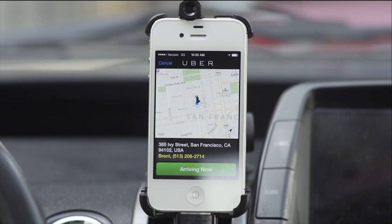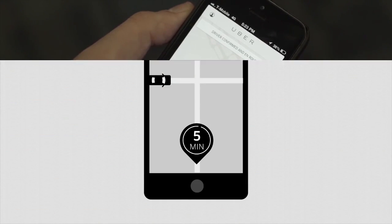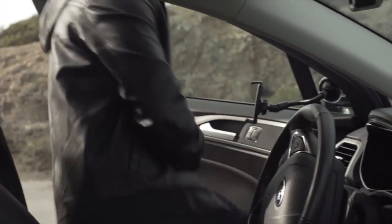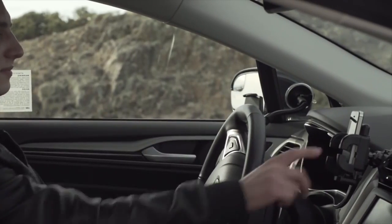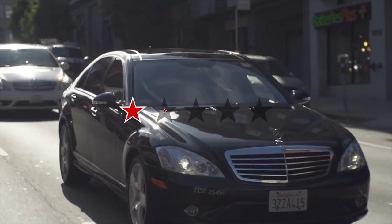For example, once a driver has accepted a trip, both the passenger and the driver see the same ETA, or estimated time to arrival. The rider will plan around this estimated arrival time and can even see the driver approaching in the Uber app. This makes it important for you, the driver, to be ready and prompt when accepting requests. Being late to a pickup is one of the most common reasons a driver receives a rating below 5 stars.